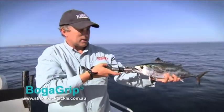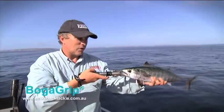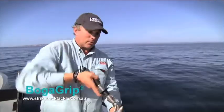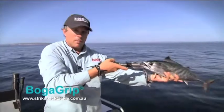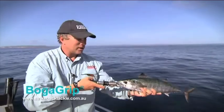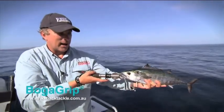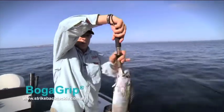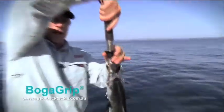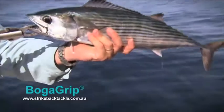What this does is it means you can safely control the fish. So if he's thrashing around with trebles going everywhere, I can hold him out here and I'm not in any danger. The fish isn't whacking himself around on the boat deck or anything like that, and he's nicely contained. These grips actually spin as well, so if the fish is jerking around and spinning, it can spin freely and it's not going to hurt itself or tangle line up or anything like that.